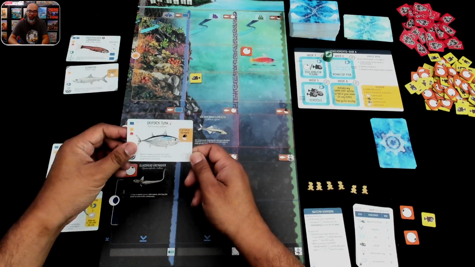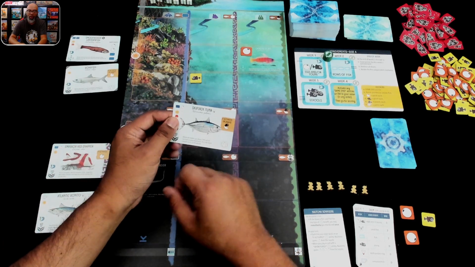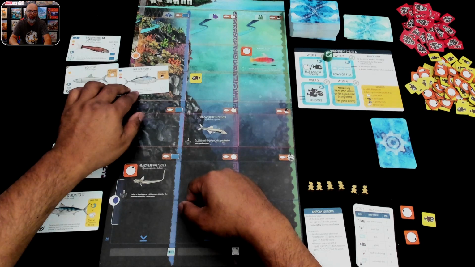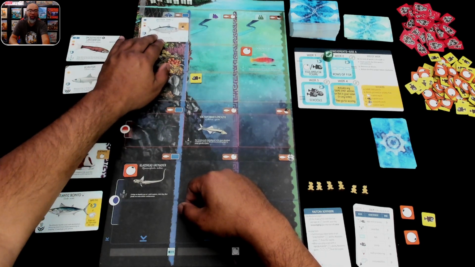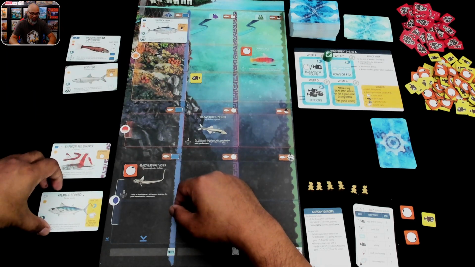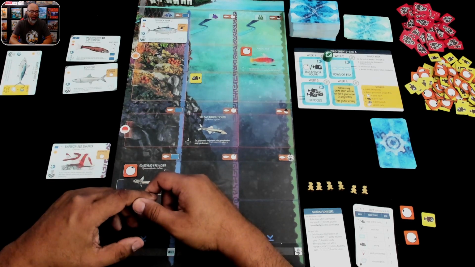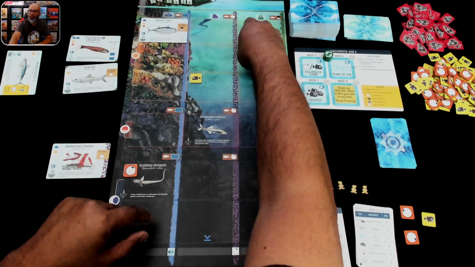So let me see. Maybe I want to do this here, the skipjack tuna. I would pay an egg and a card, and it can go in any of these slots here. So let's go here. We'll start here. Okay, so I pay a card, so I have to discard one of my cards here. Let's discard this one. I'm going to put it on my discard. You have a personal discard pile, okay? And then I have to pay an egg. So I can pay any of these eggs. So I'll pay this to the supply.